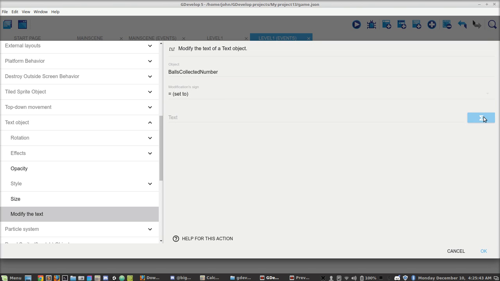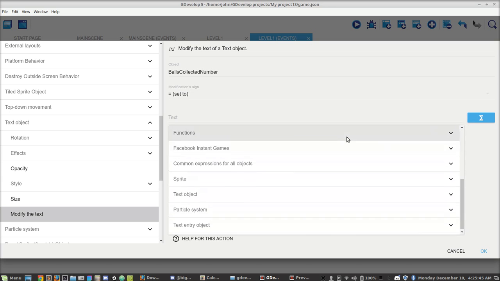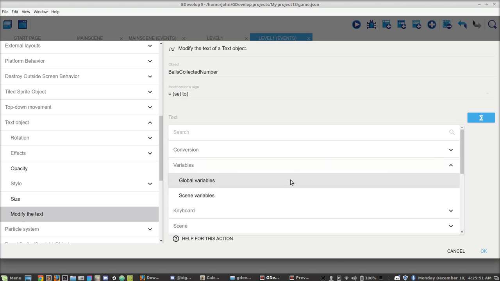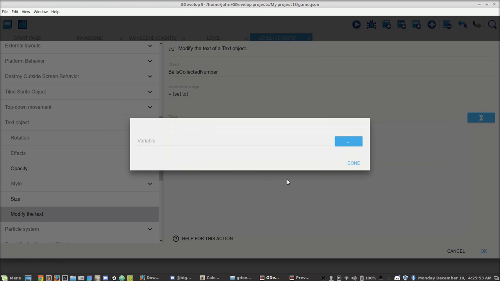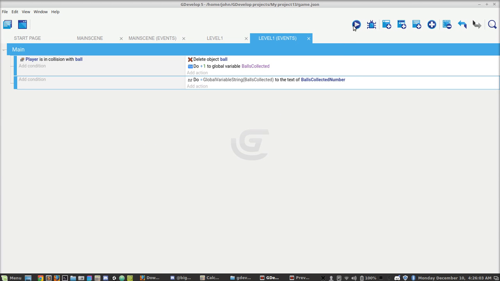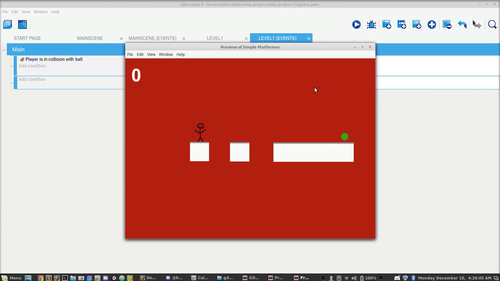Here we have this little drop down, and it gives us all these sorts of features that we can deal with. So we're gonna go to variables and go to global variables and hit balls collected and hit done. And now I'll press OK and hit play. So now when we collect the ball, it changes to 1.